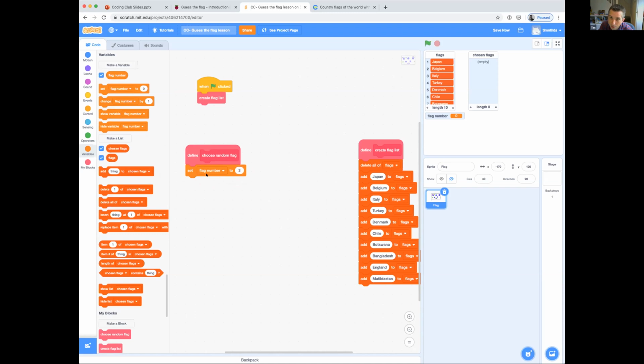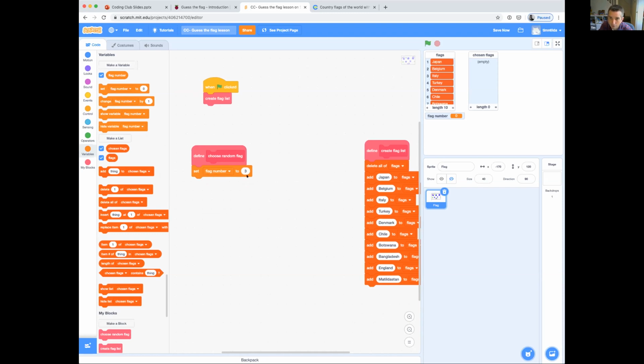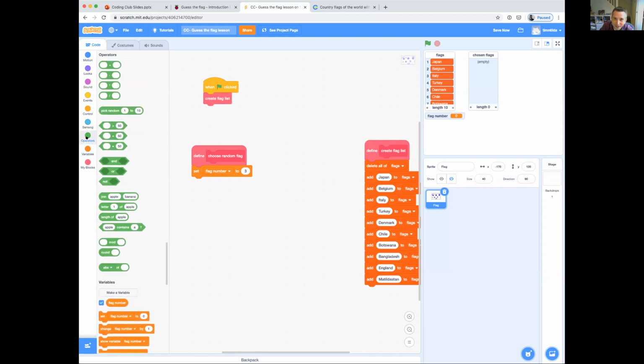And then every time the game started, it would say, we want flag number 3. And it would pick Italy, which is good, but it would pick that every single time, which makes for a less exciting game, let's say. So what we want to do instead is figure out a way to do this randomly. Now, there will be some of you who already know exactly what we are looking for here, which is our random number generator we've used before in our operators, pick random. We're going to drag that in instead.